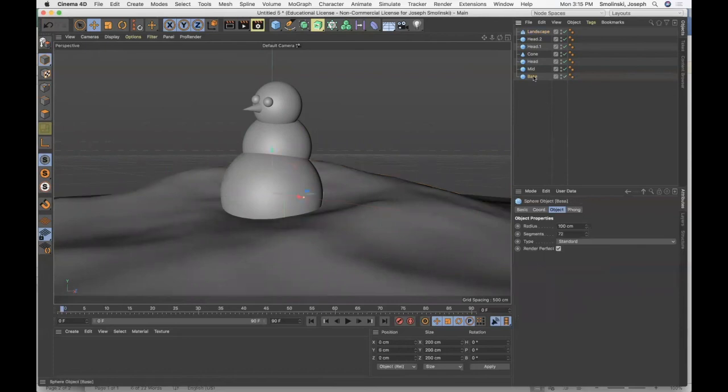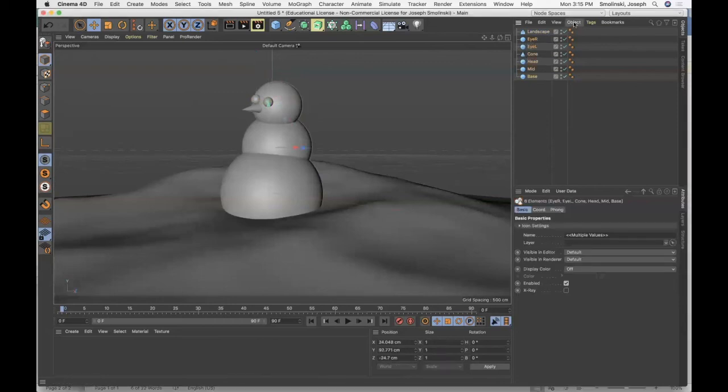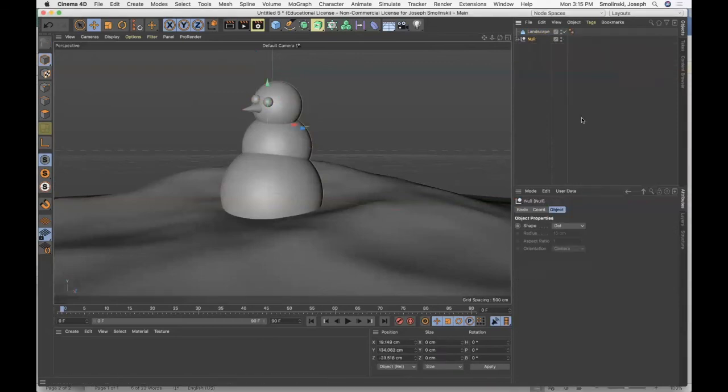What I'm going to do is select all of these objects. I'm going to hit Shift, click up to head here. Okay, actually, first I'm going to take this and call it I left, and L. Okay, select all these folks, go to Object, Group Objects, double click this, and call it Snow Pat. I'm going to name my snowman Pat.